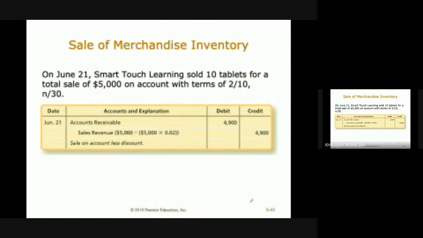When under periodic, there will only be recording of the sales, right? You don't have anything on COGS and inventory because under periodic, you do not maintain COGS and inventory accounts. How you decide on COGS is later based on your stock take. So you have to work backwards. That's why under periodic you only record the sales transaction.